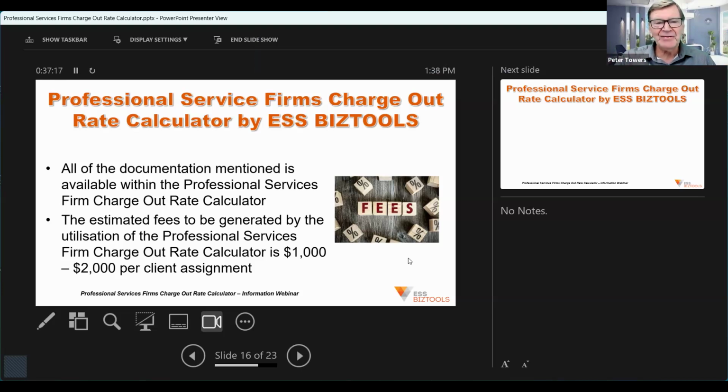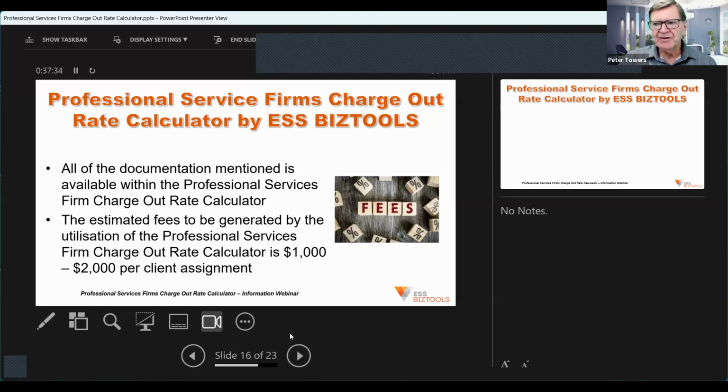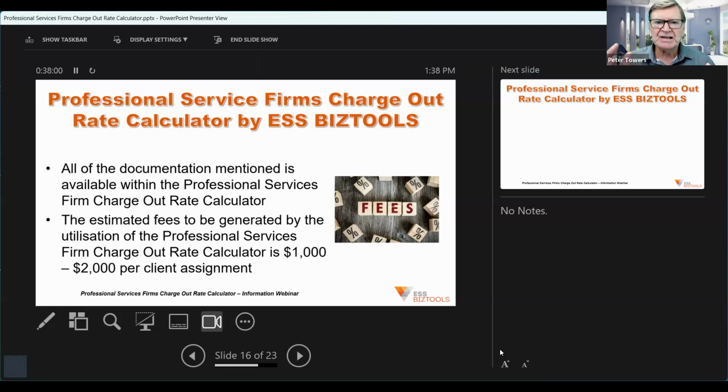In a lot of those functions, we had these sorts of calculations to get done so that we could bring some reality into the forecasts that some people were doing. Sometimes they were virtually talking about 130% productivity. So I've gone through and looked at it. I believe that you could use this calculator to earn a fee of $1,000 to $2,000 per assignment that you undertake for your client. It does depend how many team members they've got, how long it takes to be inputted, and also, of course, how long you sit there with your client doing the what ifs. And I would encourage you to do that so the client can see what all this means, and they get this real appreciation of the real linkage between the productivity percentage and what's happening.